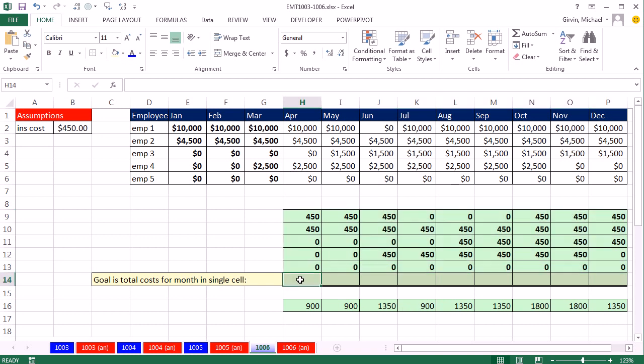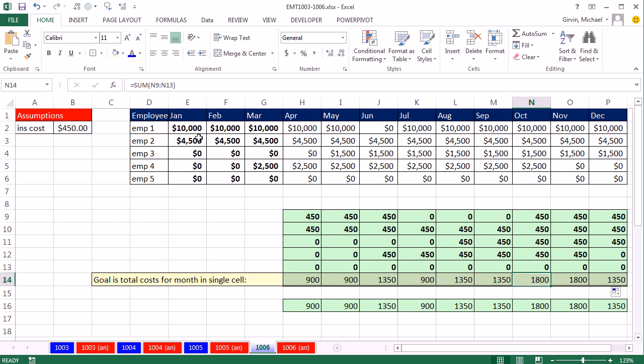So now our ultimate goal is to get the total for the month, given that we have 5 employees. So Alt equals, and that is the formula total. So the question is, how do we get a single cell to calculate that 900, that 1350 here, that 1800 here?